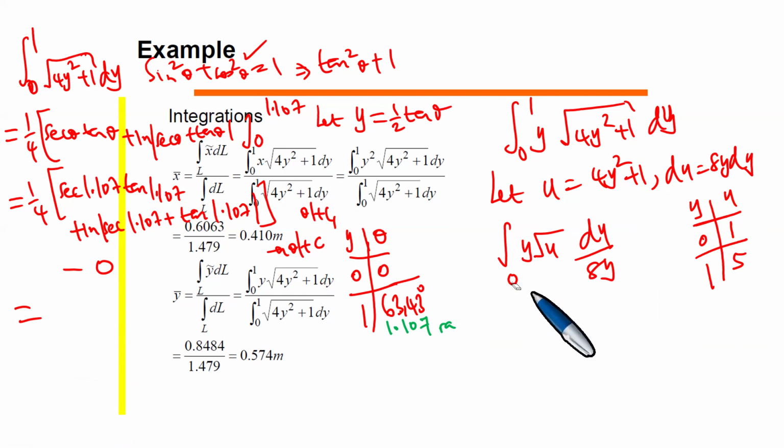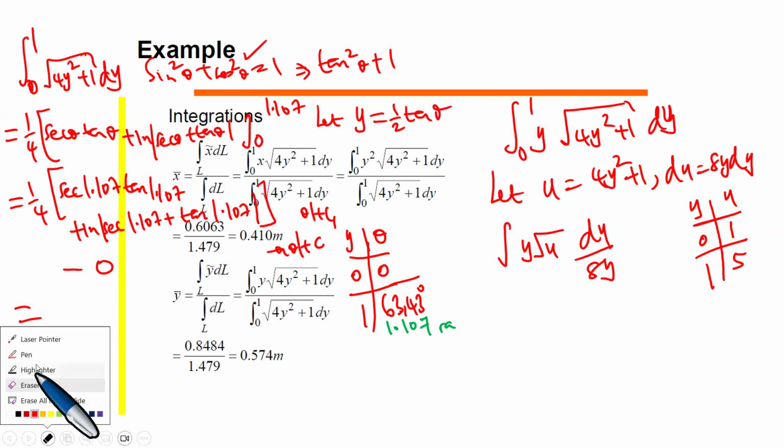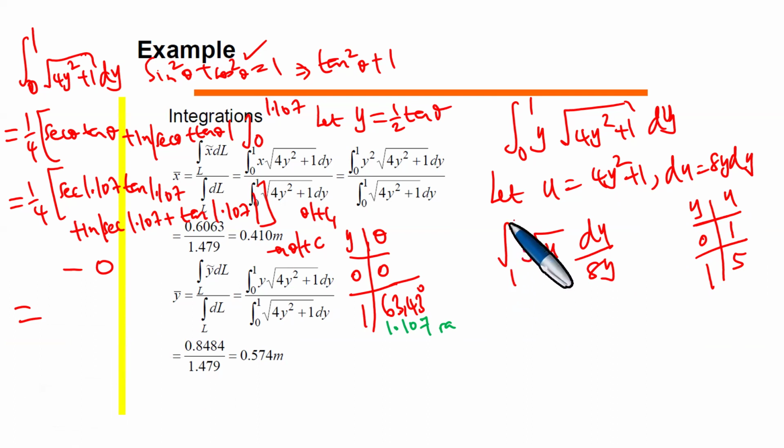So we change the limits of integration, exactly from 1 to 5. Now this is y, and now this is u. Why do we use u here, and here we use some tangents and secants? Because for this one, the derivative of what is under the square root, 4y squared, is just 8y. So it produces a y term, and because it produces a y term, it's easier for us to just let u be this.